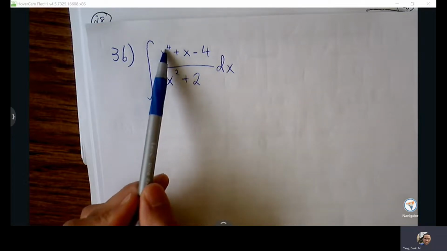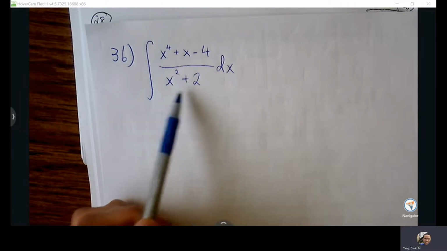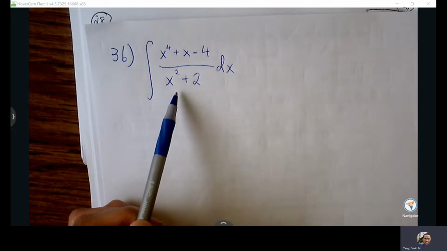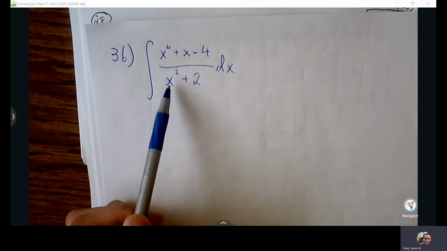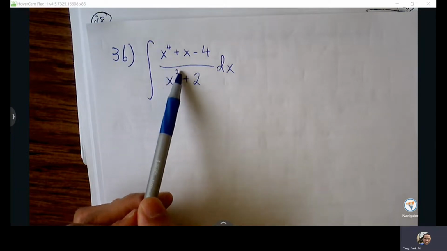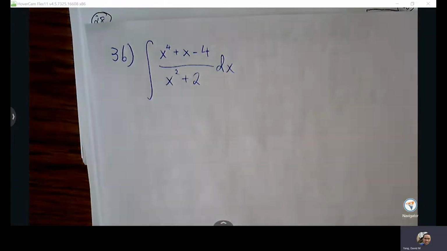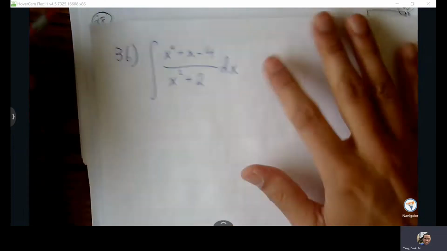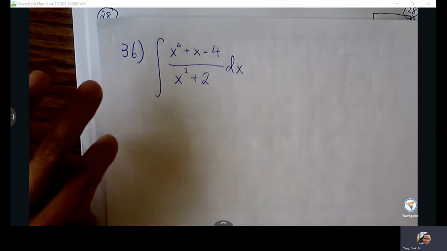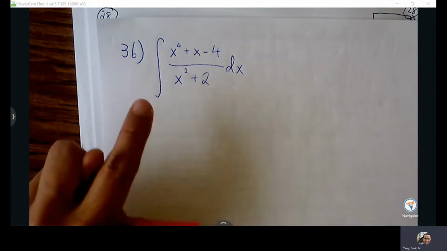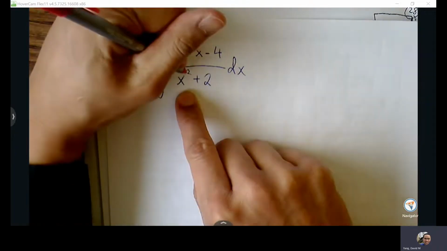If the numerator has a higher degree and there's a gap, then we have to consider either long division or synthetic division. Now, as this stands, we will not be able to do this with synthetic division because this degree is too high. Okay, but I won't be putting long division on the test, but I just want to show you that if you see this problem in the future, when we do AP exam review, this is a long division problem. I'm going to make the adjustment though.